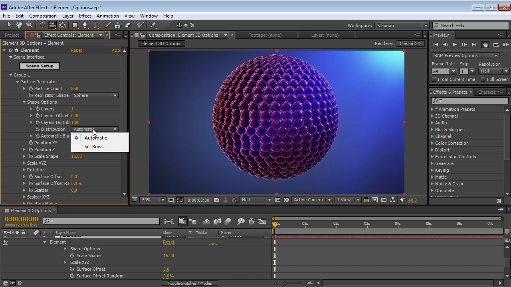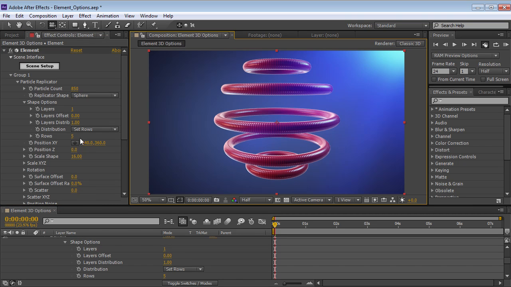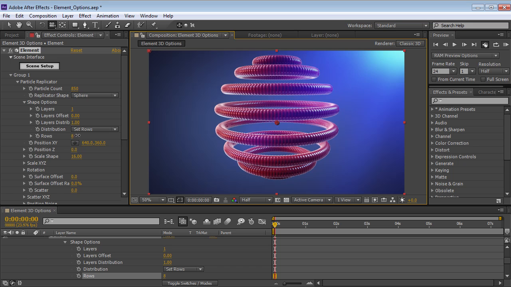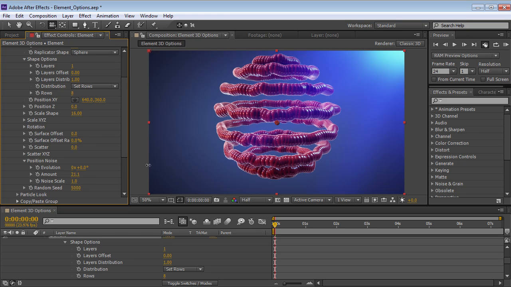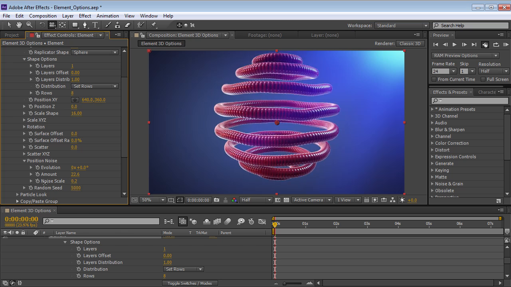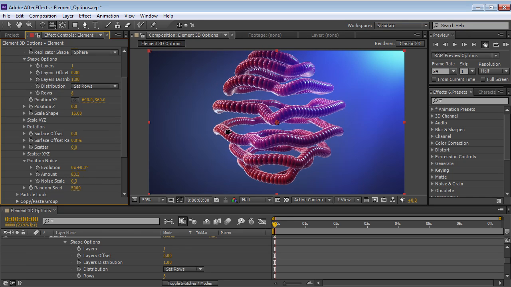Now, we can also change it to set rows, and this will let you set a specific amount of rows. So there's definitely some fun things you could do with this. And imagine if we come down here to something like the position noise, turn that up, we can really start to create some interesting looks, but we'll jump more into that in just a few minutes.